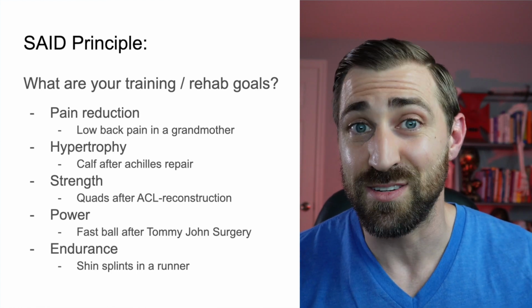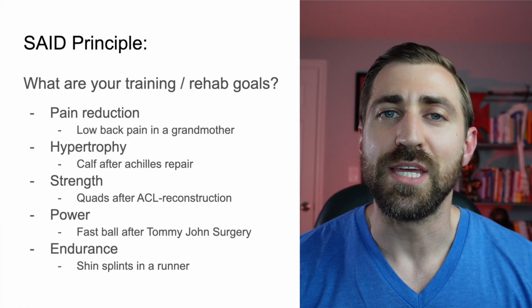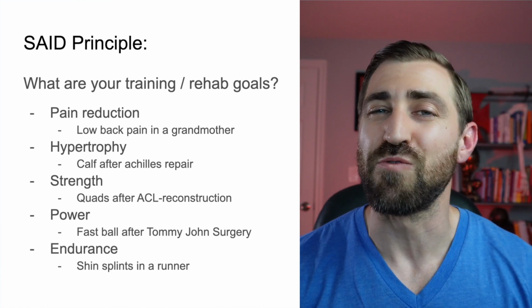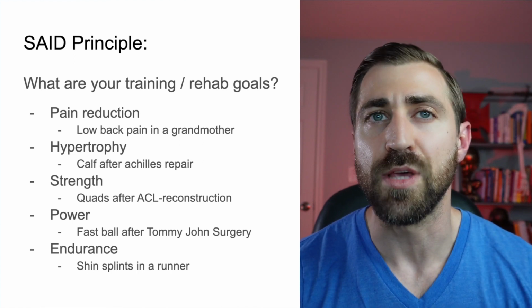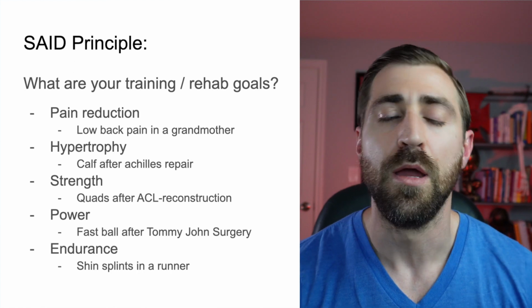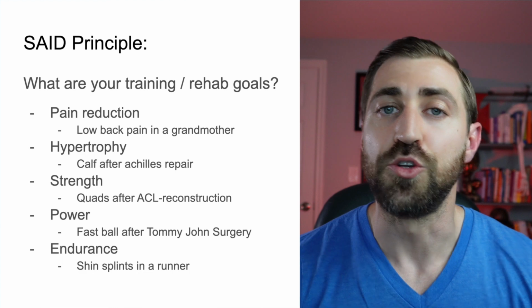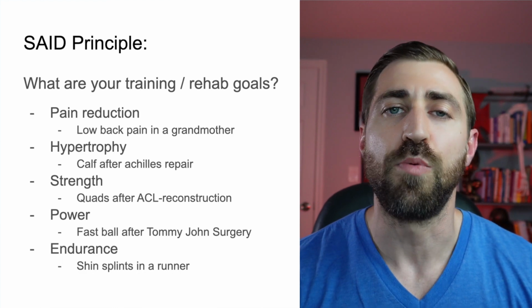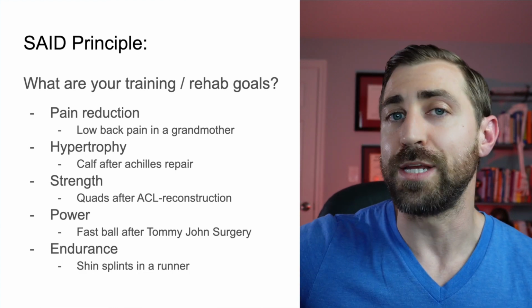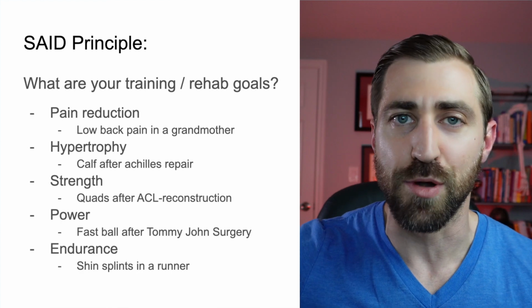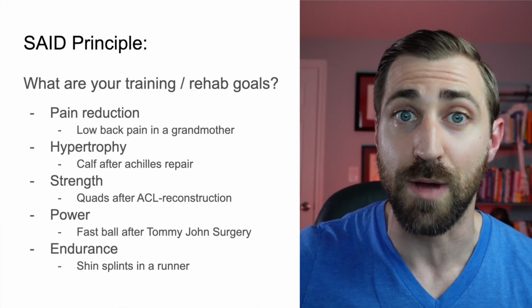It makes sense. Okay. The other piece is that we have to think about what the training goals are as well as the rehab goals are for our patients. So things like pain reduction, we're trying to get out of pain. We're trying to build hypertrophy. We're looking for strength, power, endurance, et cetera. So it's important that we understand what we're trying to improve. And then we apply the SAID principle to improve over the course of time and maximize our patient outcomes.